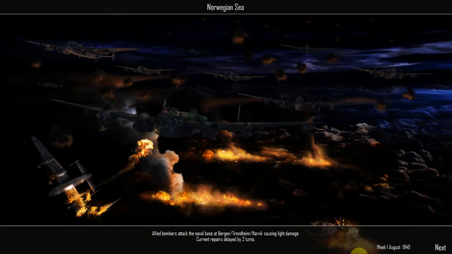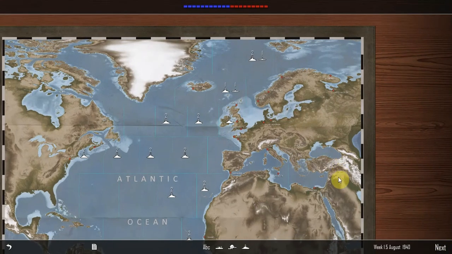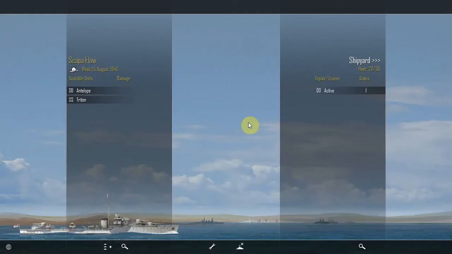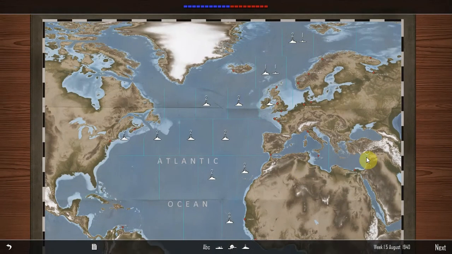Norwegian Sea, week 1 of August 1940. Allied bombers attacked the naval base at Bergen, Trondheim, Narvik, causing light damage. Current repairs delayed by 2 turns. Good. That's good. We'll take it. Now that they have loads of naval bases, it's relatively easy to bomb them, I suppose. We have a destroyer in here. The Active will be out in 1 turn.